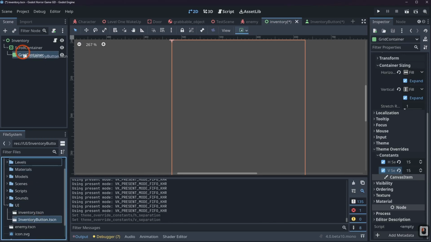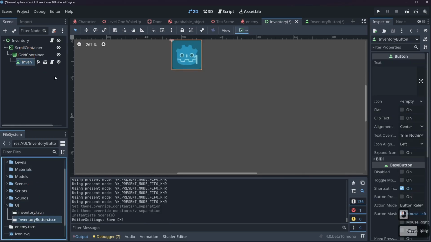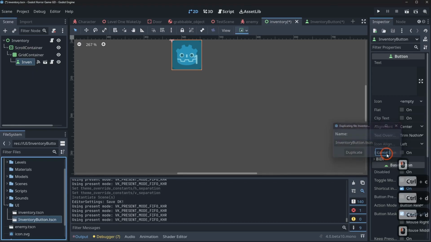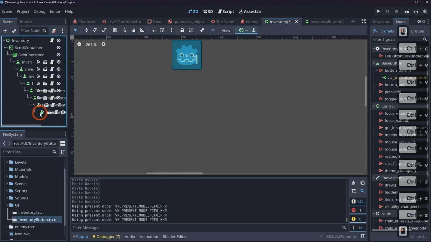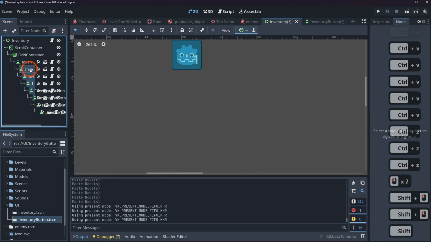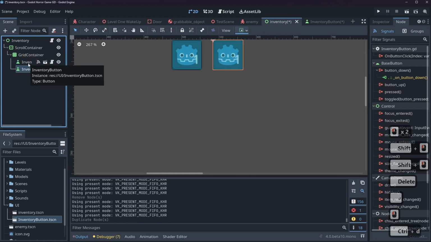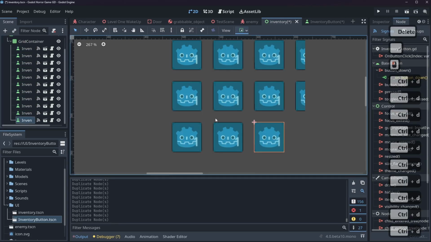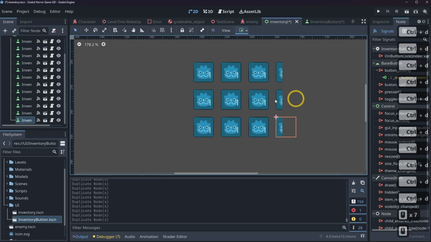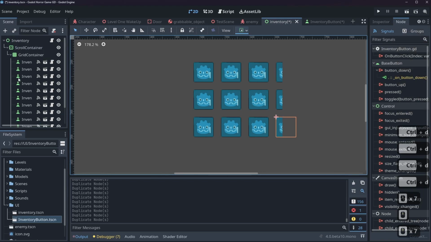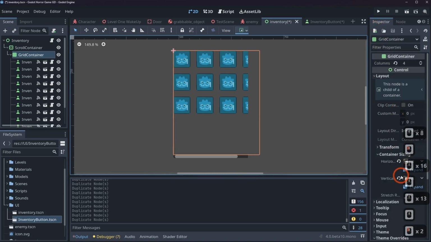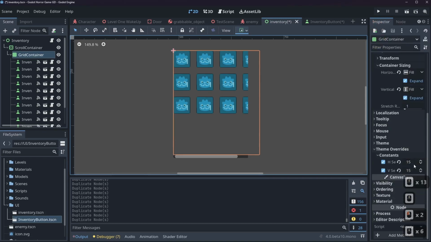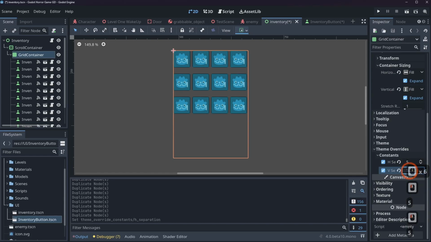Now we can test that by dragging in an inventory button and just duplicating it a few times. So if I just hit Control C, V, V, V, V, V, V, which is actually not doing what I wanted it to do. So let me Control duplicate. There we go. We duplicate this a few times. You'll see that we're getting a bit of a cutoff, and I don't like the spacing of this as much as I thought I would. So let's adjust the spacing down to something like 5 maybe. That might be a bit more reasonable.